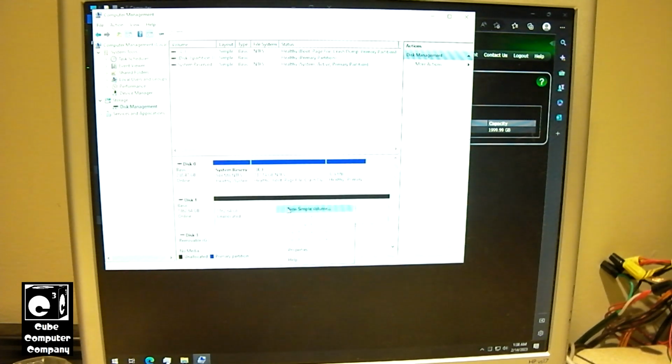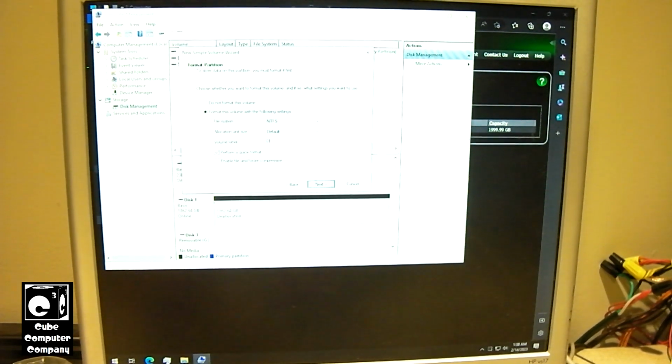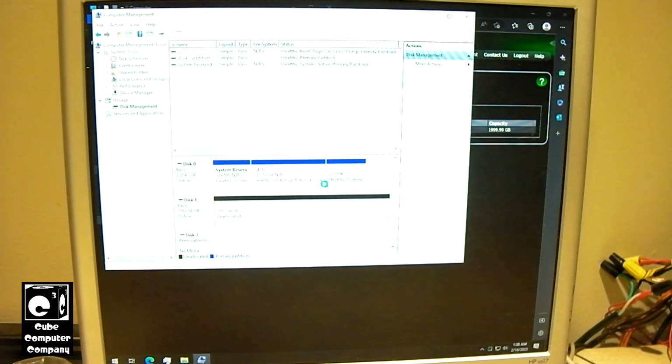create a new simple volume. Select next, next, next. We'll call this data. Next, and finish. Okay, so now that's going to format, and we now have our data partition ready to go.